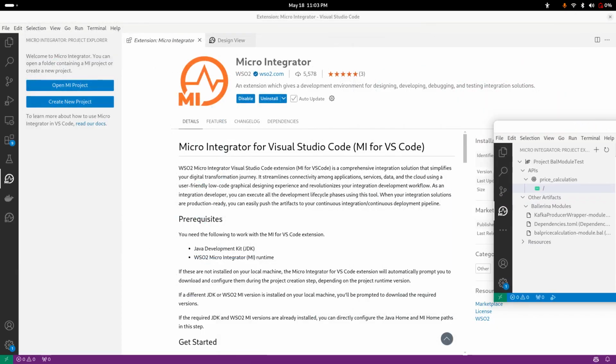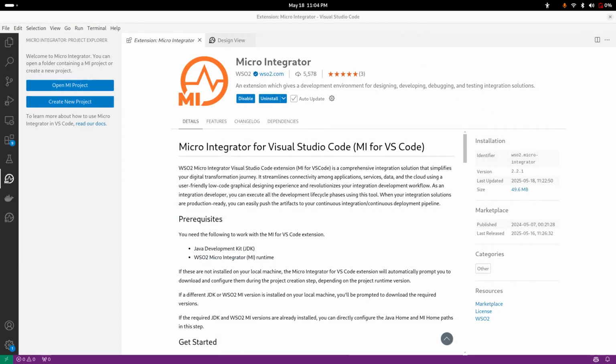And this will open up quite a lot of possibilities when it comes to the MI world, because you can leverage MI's capabilities, and also you can leverage the Ballerina capabilities, as well as Ballerina's plethora of connectors that are available. You'll be able to use them. So this is what we're going to do.